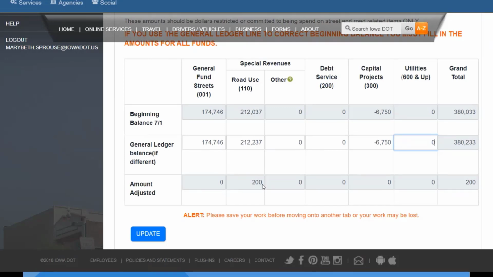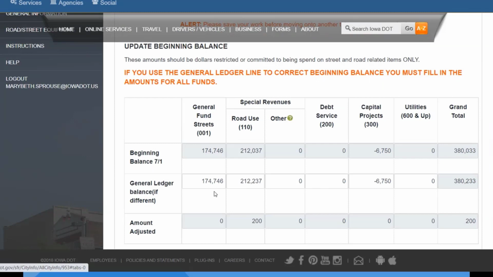If you make the mistake of saying, oh, I don't need any adjustment, I need zero adjustment, and you put in a zero, all of a sudden it's going to make that whole balance be zero. So in other words, I just adjusted $6,750. So be careful with that. I do find that a lot of cities have zero in their general fund because they don't have any guaranteed money going towards streets. You may have $20,000 budgeted in general fund, but it doesn't guarantee me that you're going to spend it. So I do see a lot of zeros in general fund.